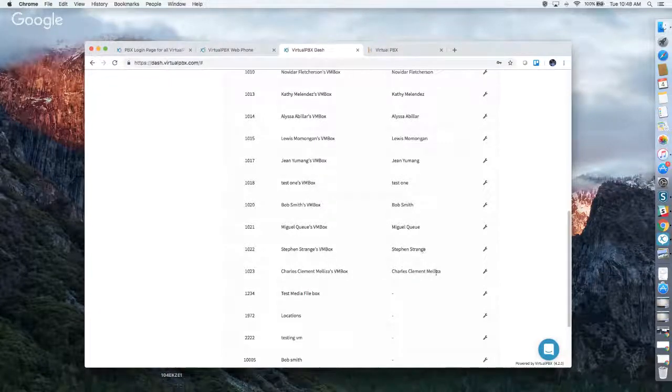So if you accidentally delete Charles's voicemail box, but Charles is still a user, he's not going to have access to his voicemail. If you try to recreate a voicemail box and name it Charles, it's still not going to have his name here, which means he's not going to be able to have direct access to it. It's going to be a little bit more difficult for him to get to his voicemail. So in that situation, the only way to have that intrinsic tie again is basically delete the user and recreate it. So in general, don't delete a voicemail box that's associated with a user unless you're absolutely certain. And at that point, you can consider deleting the user anyway.